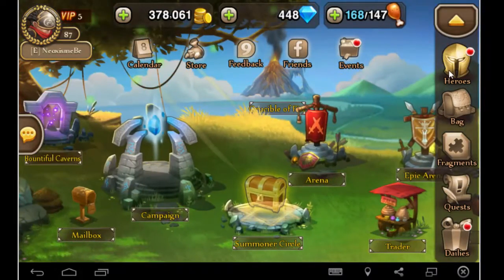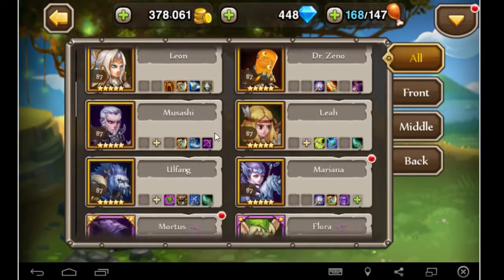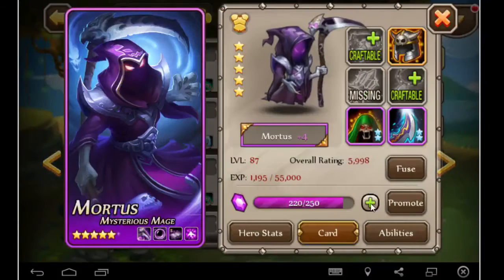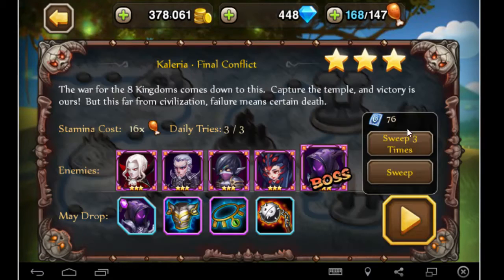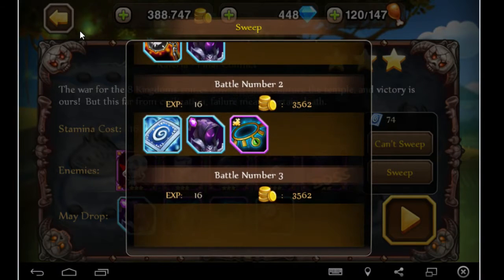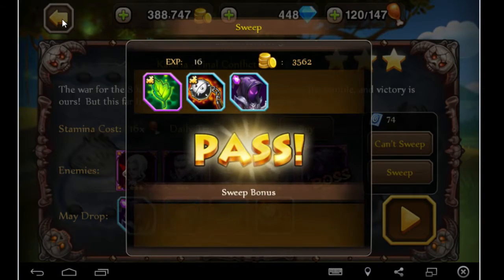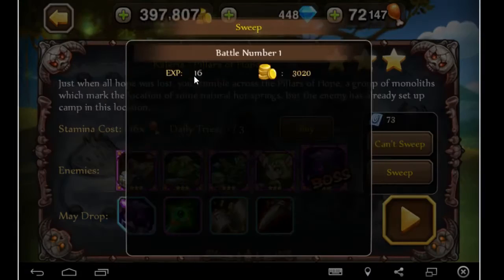That's done. Then you go to your hero. You look where you need some soul stone. I'm currently almost one level more with Mortus, so I am working on him quickly. So I shall do fastly the stage. One, the second one.